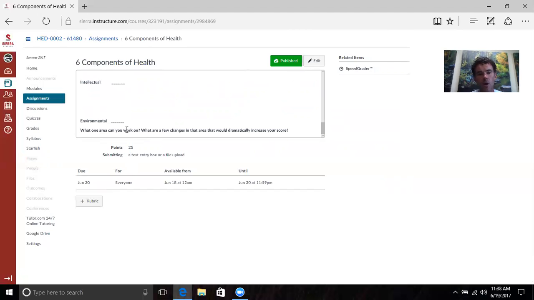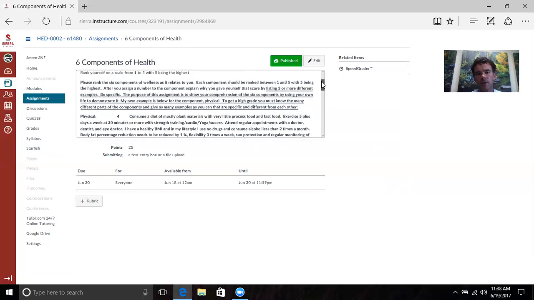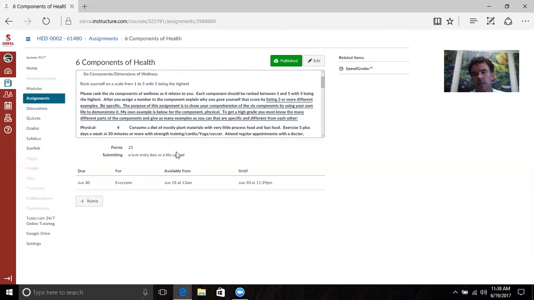And then what area do you think you need to work on? We'll pop into that. And that's going to be individualized. You're going to save that onto a Word document, or there's a submission place in there. So when you submit it, you can throw it in online and submit it that way. You'll be able to submit it either as a Word document or in the text box.